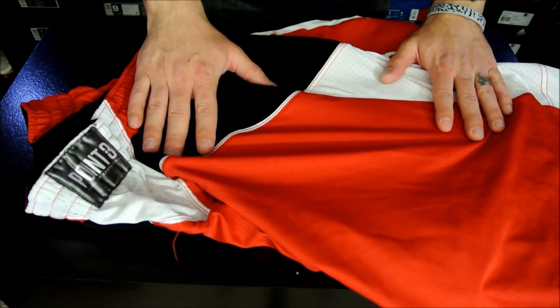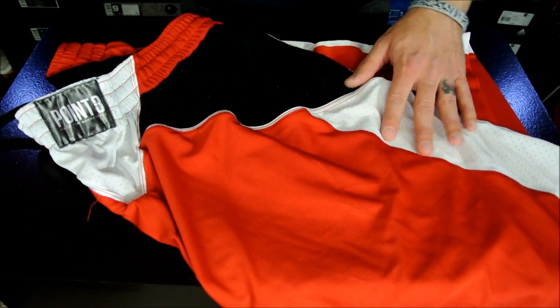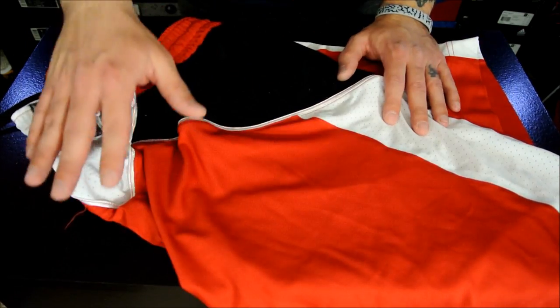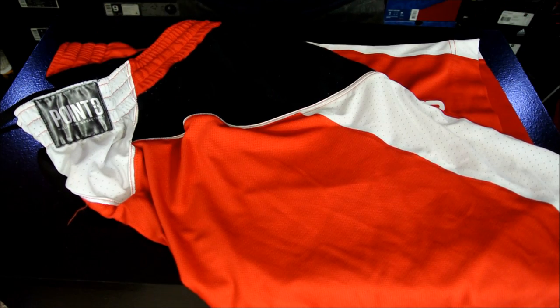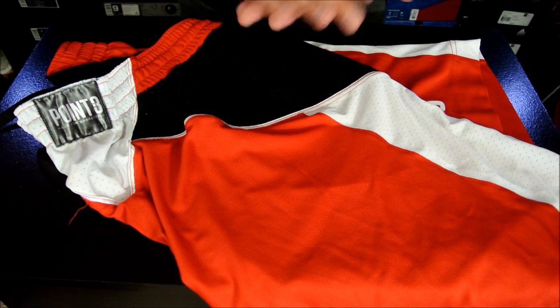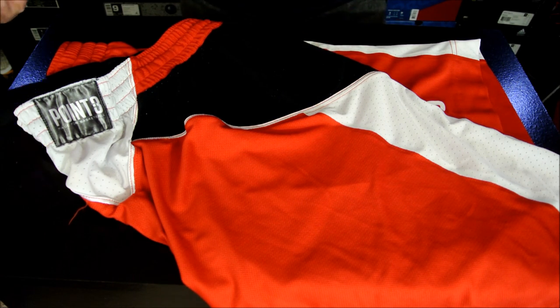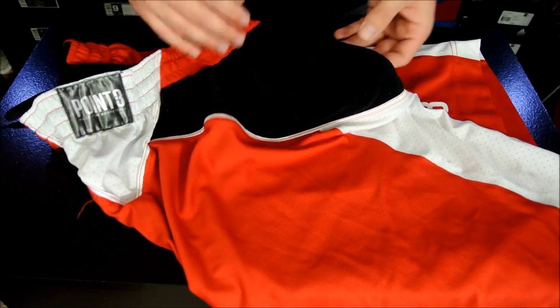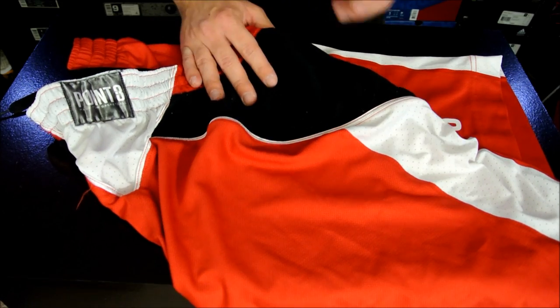My favorite aspect is obviously the towel feature. These do work a little bit better than regular shorts, especially nowadays where most shorts are being made with moisture-wicking fabric — when I wipe my hands on those, it just slides moisture all over the place. If you use powder, chalk, or liquid chalk on your hands already, sometimes it's hard to get back to the bench and it doesn't last the whole game. That's where this comes in — it actually helps, especially late in the game during crunch time when you just need to wipe a little moisture off the tips of your fingers.